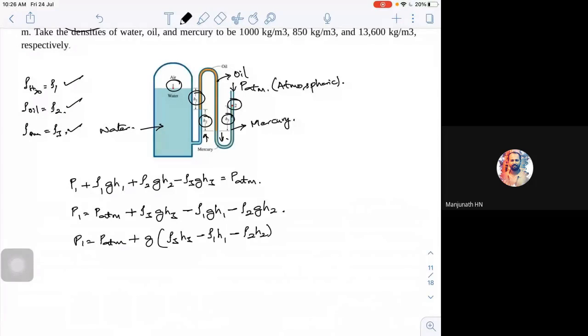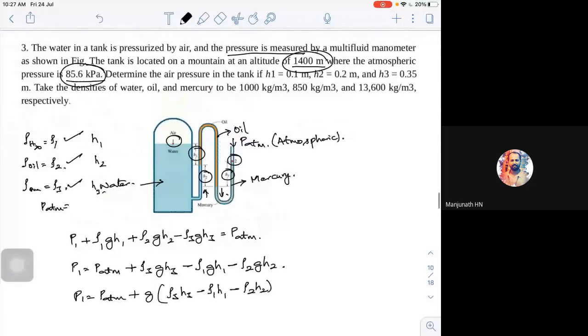At the same time, I have to input H1, H2, H3, and I should input my atmospheric pressure. Or you have some kind of data, where you have a curve or something where you can read the atmospheric pressure depending upon the altitude. So that also people can do. So here in this particular problem, the P atmosphere is already given. I can give this as the input.